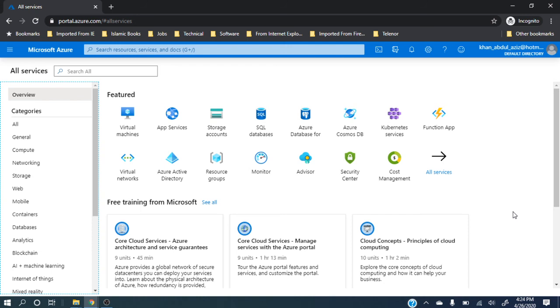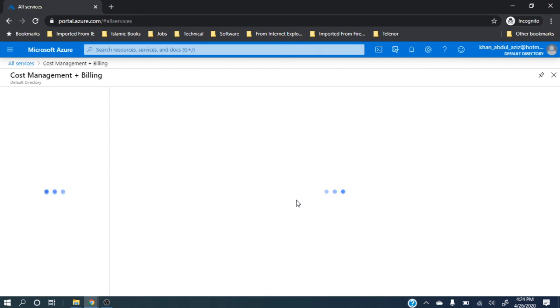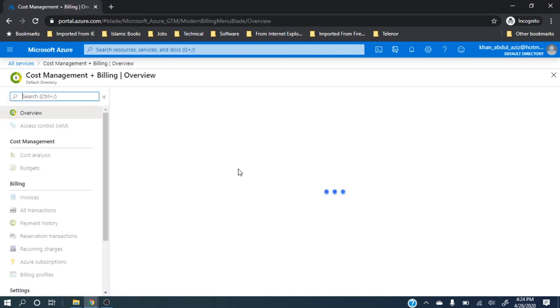Briefly, in this video we checked 3 things: how to set up a new account on Microsoft Azure, then what is the main portal, how does it look, how you can access different services, and how you can make different dashboards. So one thing that I'm interested in watching is the cost management, how they show me the cost.